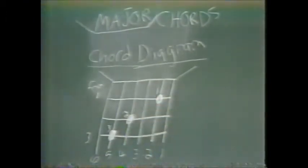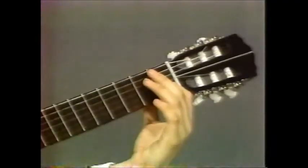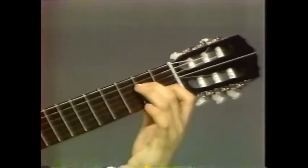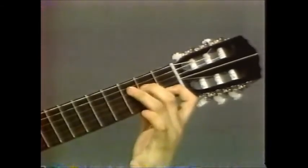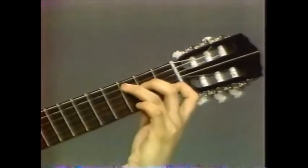Where does the second finger go? On the fourth string at what fret? Second fret, okay? So go ahead and put the second finger there. All right. Now, the third finger goes where? On the fifth string at what fret? Third fret, okay? So that is our first chord that we're going to learn.